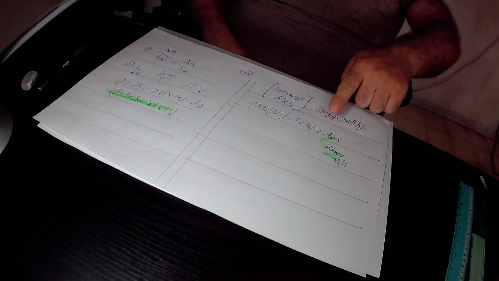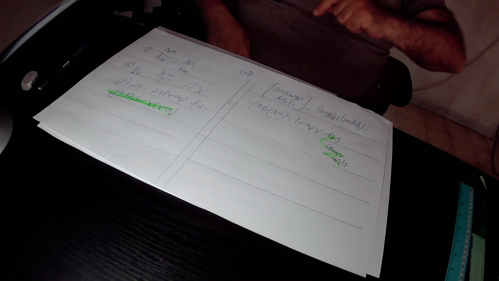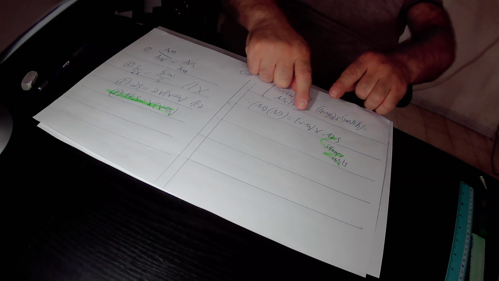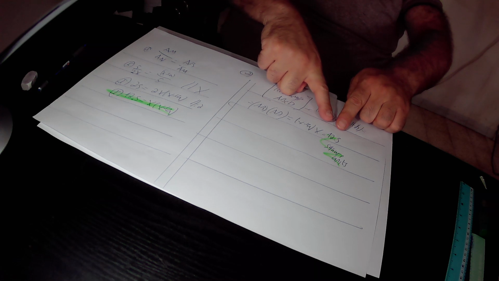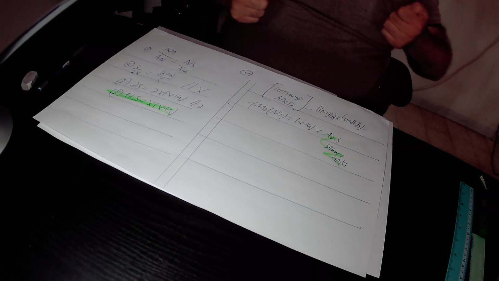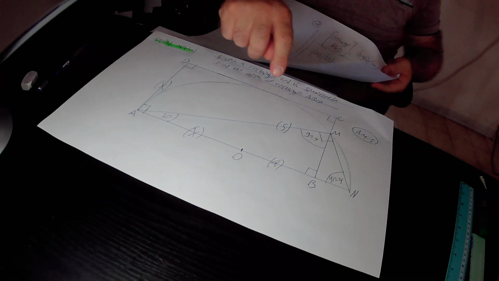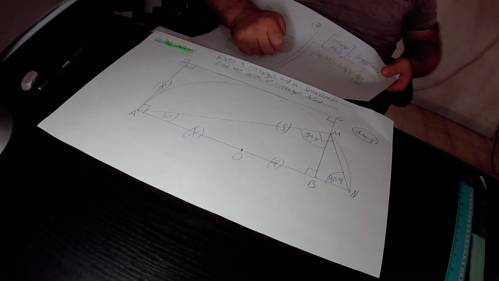So in total, the area of the rectangle ABCD must be equal to x plus a times x. But x plus a times x is 12.5. So we substitute x plus a times x by 12.5. So in total, we find in both methods that the area of this rectangle ABCD is equal to 12.5 square units. Okay, thank you very much.